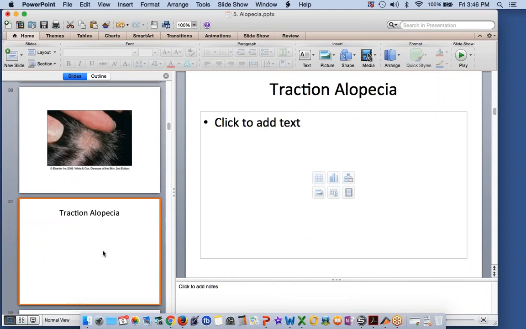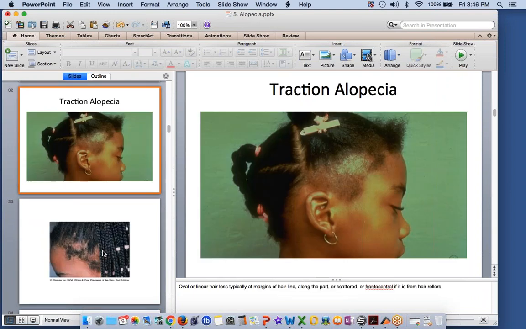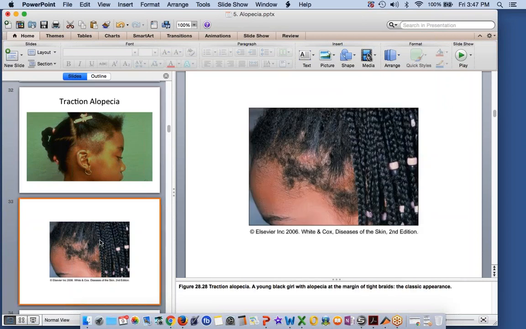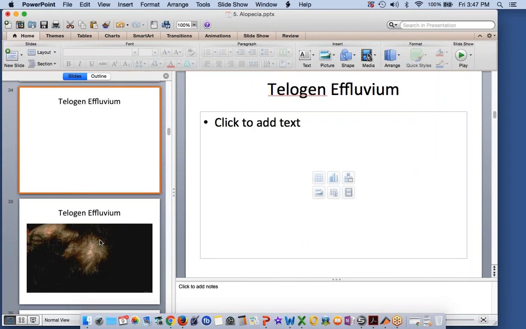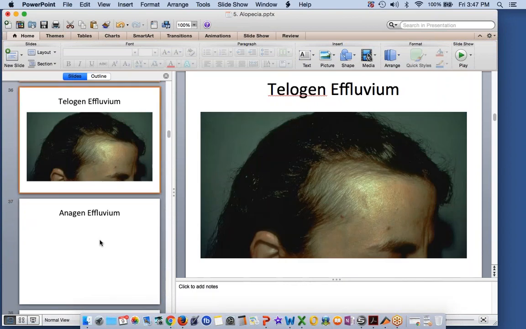Now, traction alopecia is something that one gets when the hair is being pulled, as in this picture, by any sort of instrument. The constant pressure on the hairs will probably cause this. And usually, if the pull is here, you can see you get this alopecia from that area where the pull was probably the most severe. And here you could see small areas of traction alopecia. We most commonly see it in the African American patient who has a history of hair treatments using hot combs and other forms of traction to straighten out their hair.